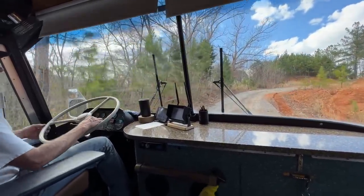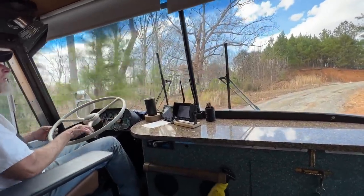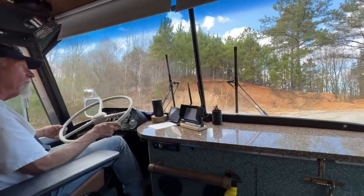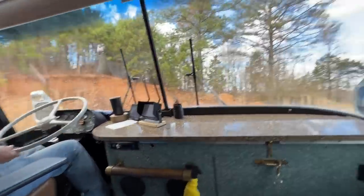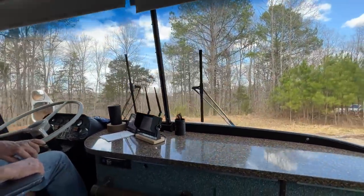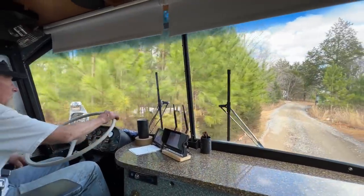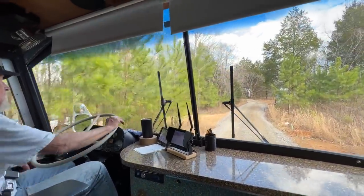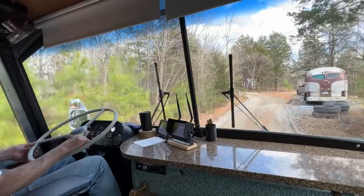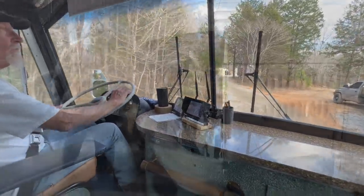Definitely have power because a lot of buses wouldn't have made it up the hill starting as slow with no momentum like you had there. Yeah. You just powered it and it just went up. See what this person wants, and then you can go ahead and put it in the garage.